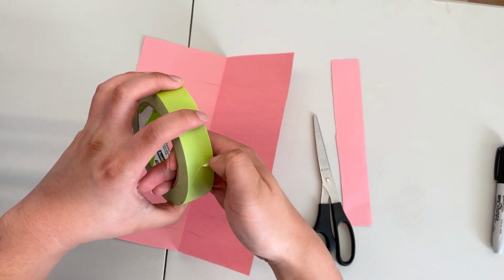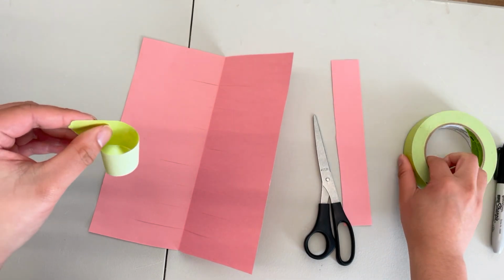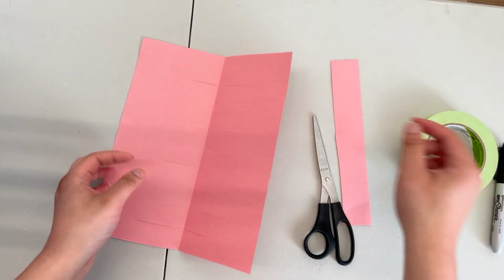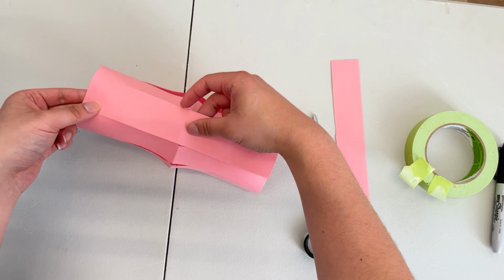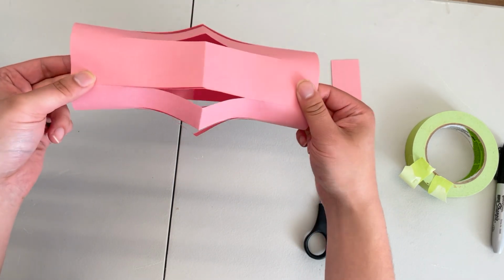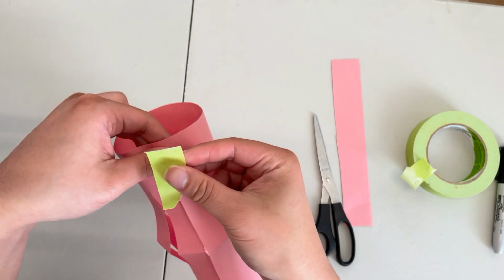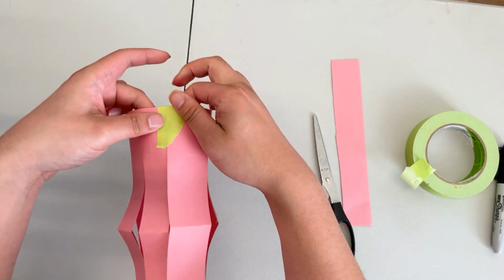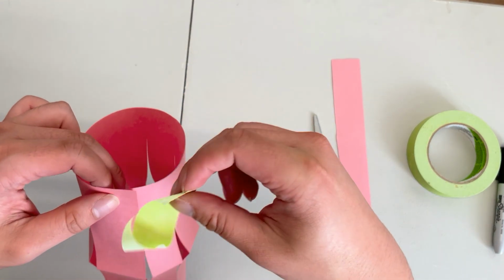So now I'm going to take my tape. Again, if you're using glue or a stapler, same idea. You're just going to use it to secure your lantern in place. I have my two pieces of tape right here. I'm going to put those to the side while I reform my lantern. So I like to line up the slats. If you're using glue, this is a really good idea because that way you can glue the slats together. You'll have some more space to stick them together. But for me, I just like the look better, so that's why I'm doing it. And then I'm going to put my tape on the top and the bottom. So if you're using a stapler, same deal as the way I'm doing it with my tape. That will hold your lantern together.